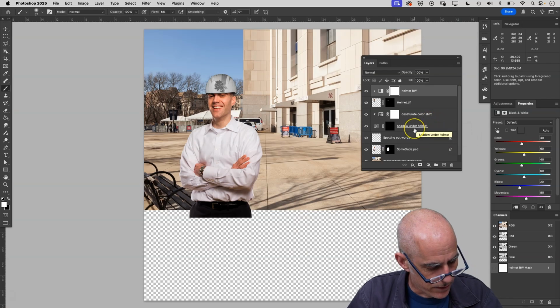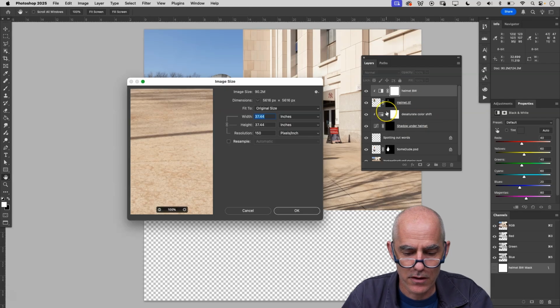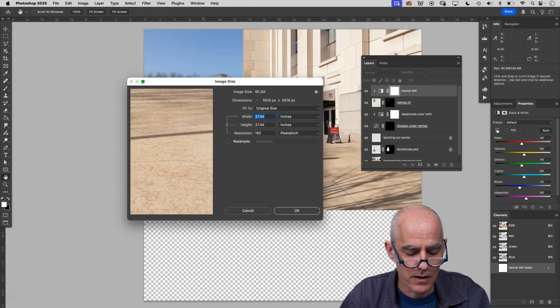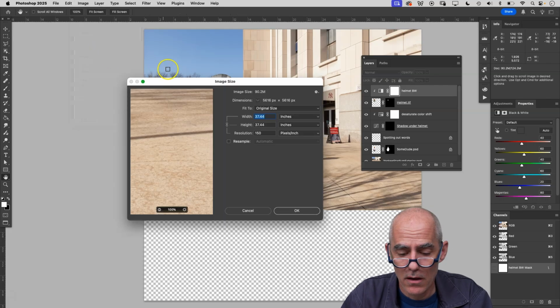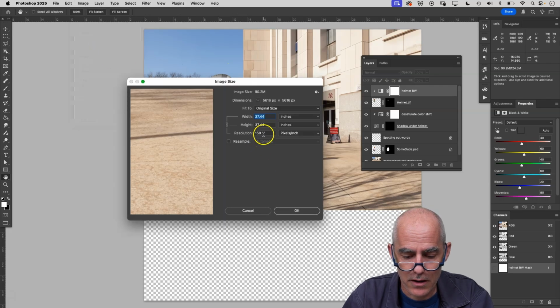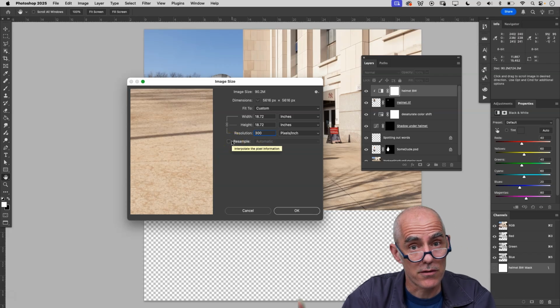Resize it to 300 pixels per inch without changing the number of pixels. So I'm going to go to image size, Command Option I. And I want to make it 300 pixels per inch without changing the number of pixels. So 5616, great. So 300. If I had resample checked, then it would increase the number of pixels.